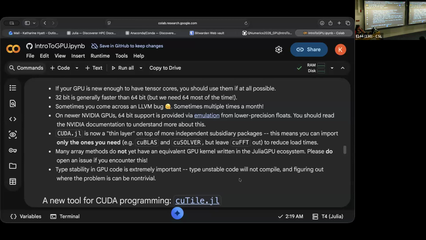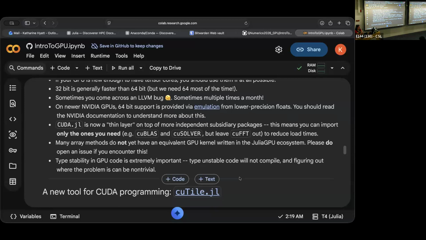Also, just because this happened to me recently, the Julia GPU ecosystem, compared to others I've used especially, is really powerful and there's a lot of things you can do with it. But sometimes your code is wrong because of an LLVM bug, and this actually happened to me twice this month. So sometimes you test your kernel and you're like, I think my kernel is right, I really can't find the bug. And the reason is that it's not your bug. It's LLVM. And the only way to really detect that is to just open an issue on the relevant GPU repo and be like, this doesn't make any sense.